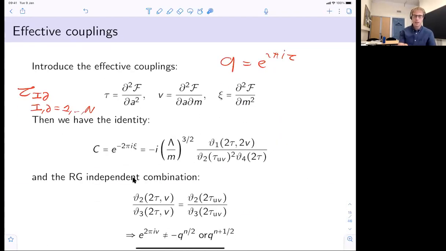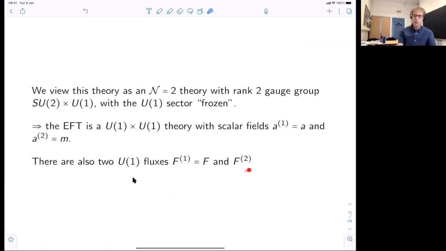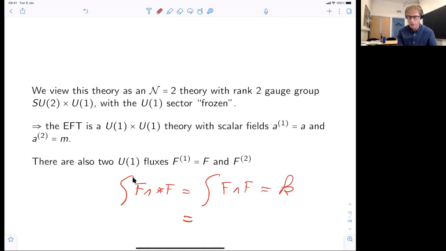And therefore we will get something like C to the flux squared. I hope I'm not confusing you here, but on an instanton, we have that the integral of F wedge star F is equal to the integral of F wedge F, which is then the instanton number k, up to signs. In fact, because this is just quadratic, let me say that it's equal to the instanton number kappa, which is equal to k squared, where k is basically the representative of F in the cohomology lattice. Does it clarify it a little bit? Yes.